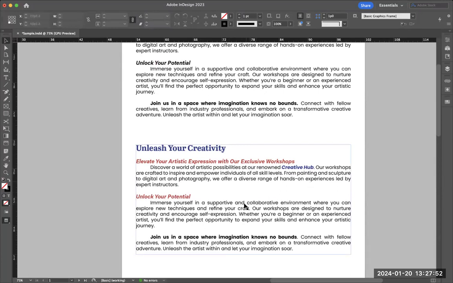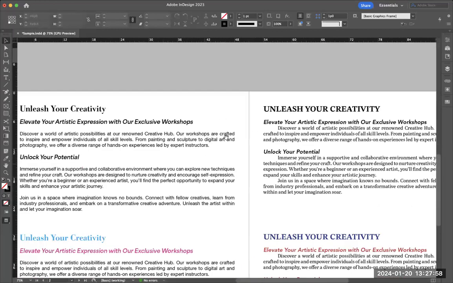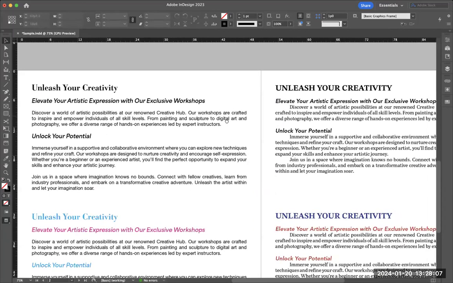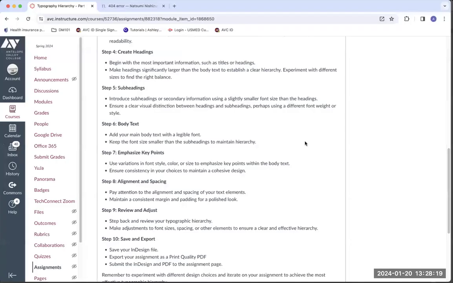So there's a little bit more white space or negative space between some of the lines or some of the words. And then down here on these examples, you can see that each paragraph is a little bit different as far as spacing between the words when I use the justified option.